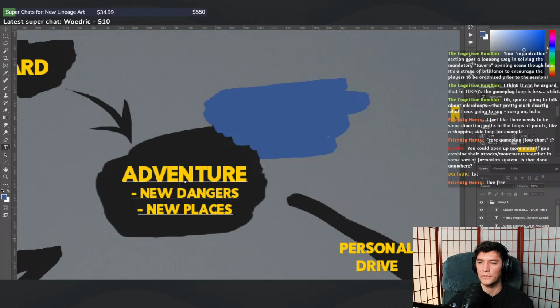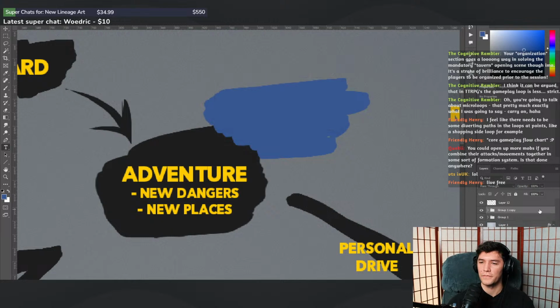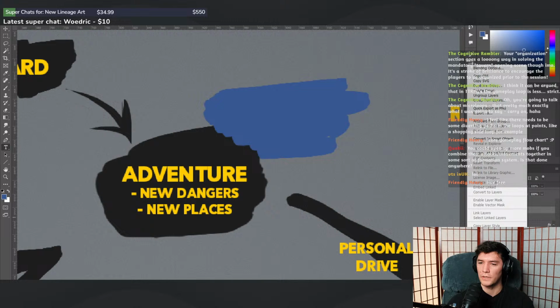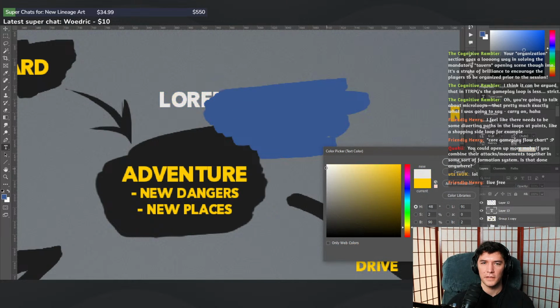Okay. Well, I probably shouldn't reopen this. I want to lock this. Lock it. Can I lock it? Okay, you know what? I don't know how to lock it, so I'm just going to do this. Let's merge it all. Merge it all. Okay. So right here on the top, and we're going to put this in a mostly white.